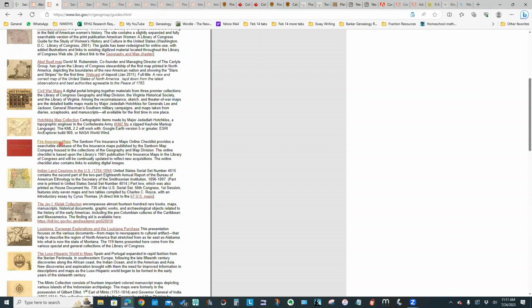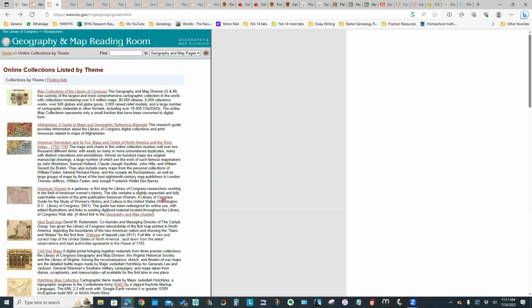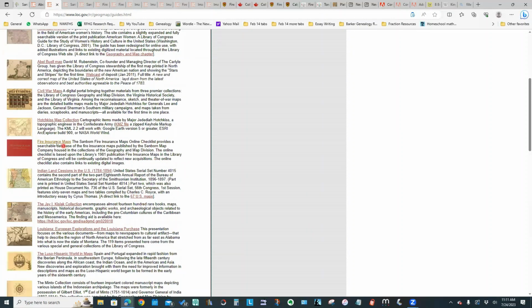But by the way, the Library of Congress map reading room has all kinds of interesting maps. They have Civil War maps, Indian land cessions. So if you have ancestors who came to the United States, some of these online collections might have some really useful clues for you. But what we're going to do is look at the fire insurance map.